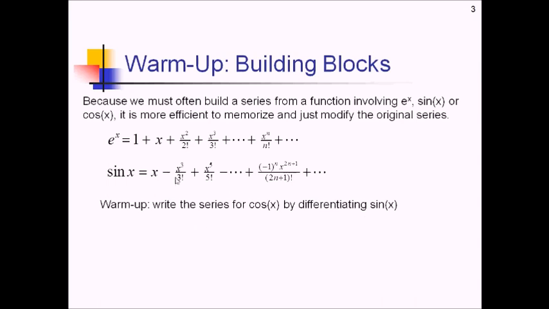All right, so if we take the derivative of both sides of this equation up here, derivative of sine is cosine of x. Derivative of x is 1. And then this next one, we're going to have 3 times 1 over 3 factorial. That cancels out the 3's, leaving us with just a 2 factorial down there. So this ends up being minus x squared over 2 factorial. For this next one, multiplying by 5 cancels out the 5 at the head of the 5 factorial. So that's just going to be x to the 4th over 4 factorial.